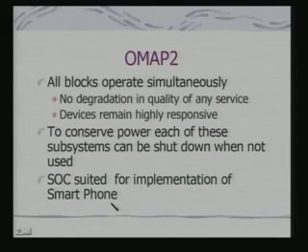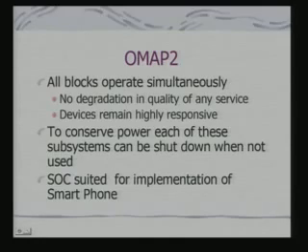So all blocks here operate simultaneously. So there is obviously no degradation in quality of any service. Why would the degradation come in? If that service is being shared on a single processor, then depending on the load, the time allotment on these different services can vary. A simple example is, if the processor is loaded, then there may be a situation where a video decoder may miss a deadline.